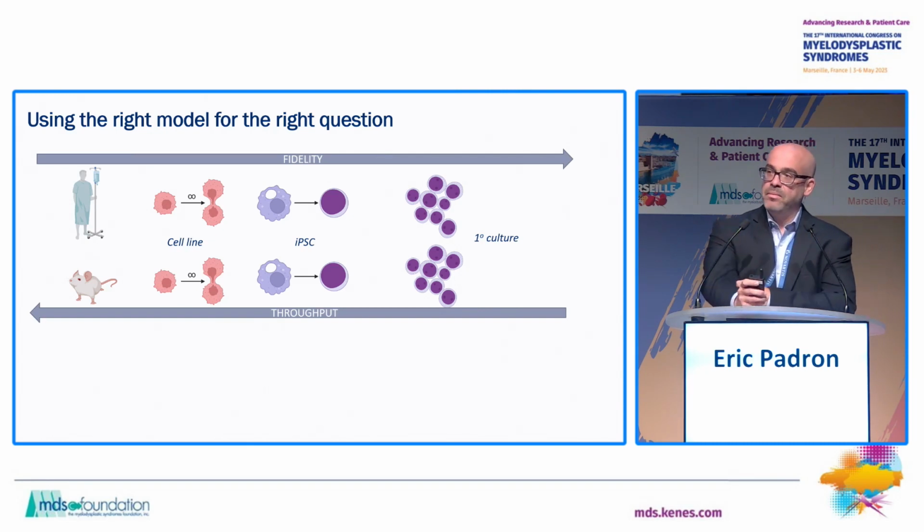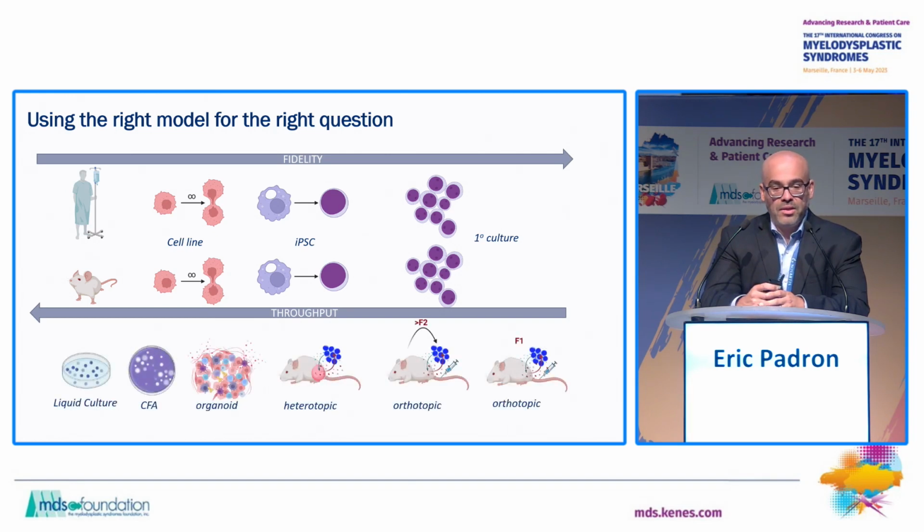So I'd like to frame the discussion by reminding all of us that there are a lot of options for quote-unquote avatars or models, for lack of a better term. One way of looking at it is the source of the tissue, the source of the model of leukemia, and that can be human or mouse. These can be cell lines, iPSCs, or primary cells that have been freshly isolated from bone marrow aspirate. And in mouse models, the same thing could happen as well. And then there are a lot of ways to use it. So that's the other layer that I wanted to frame.